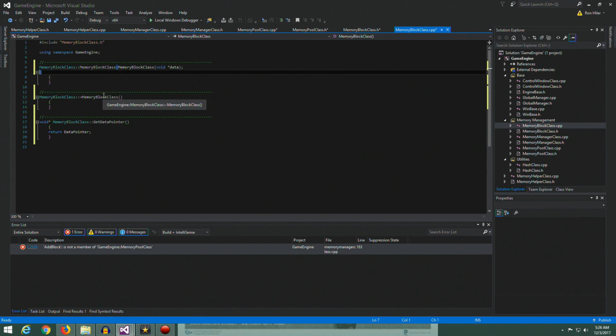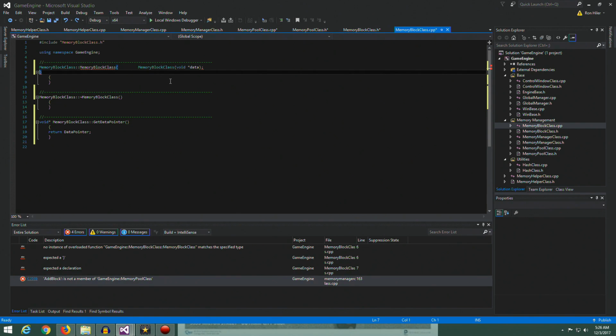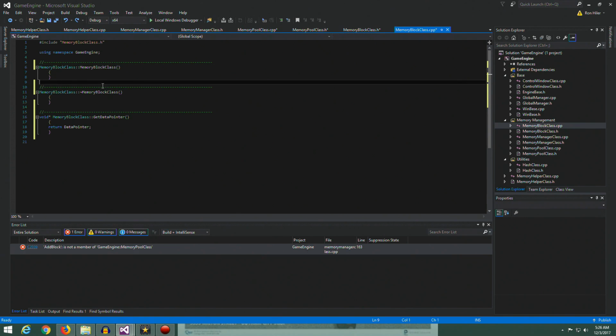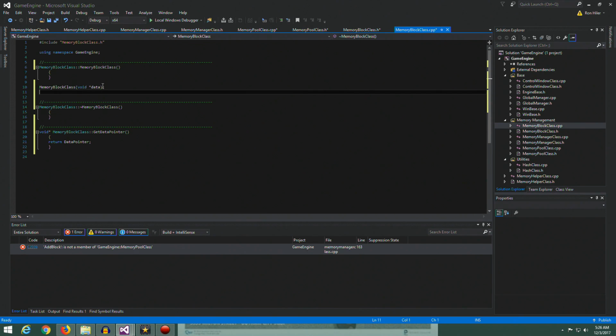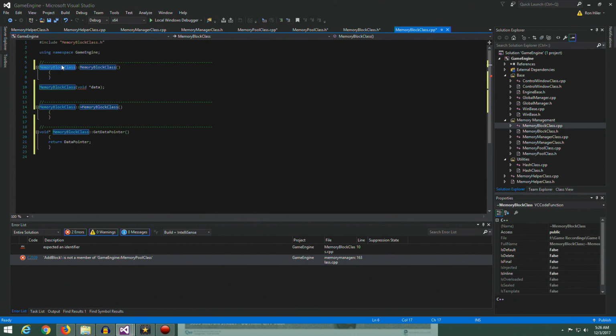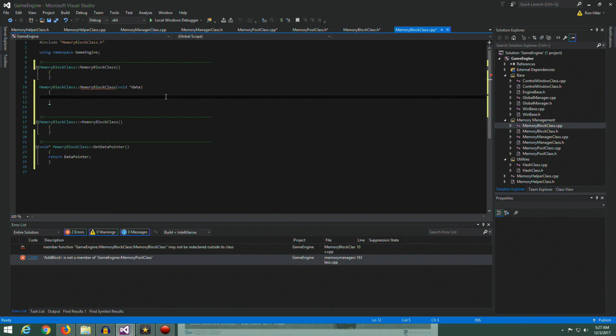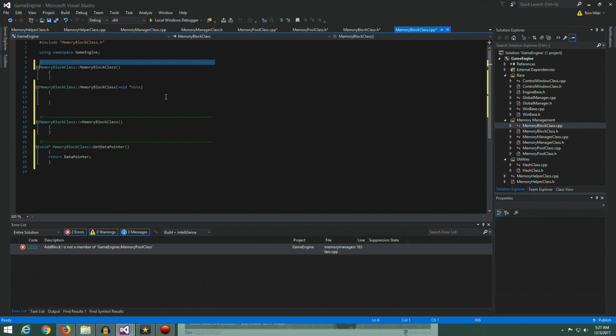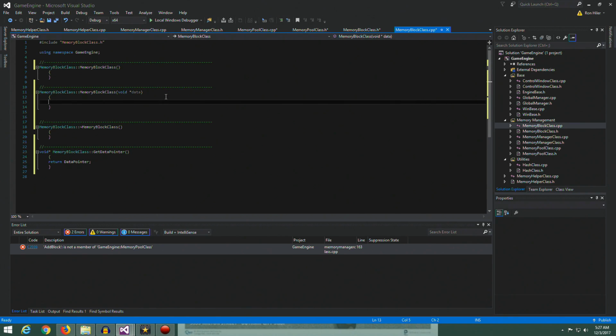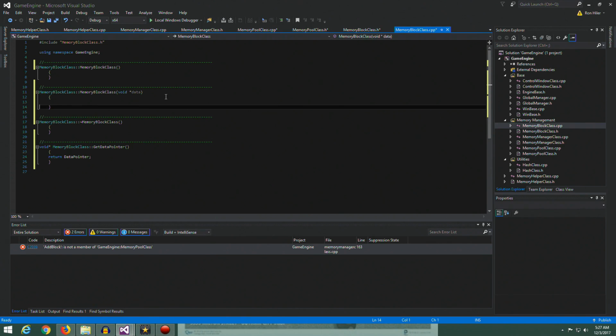I'll just do it like such. All right, so what do we need to do in the constructor of memory block class?